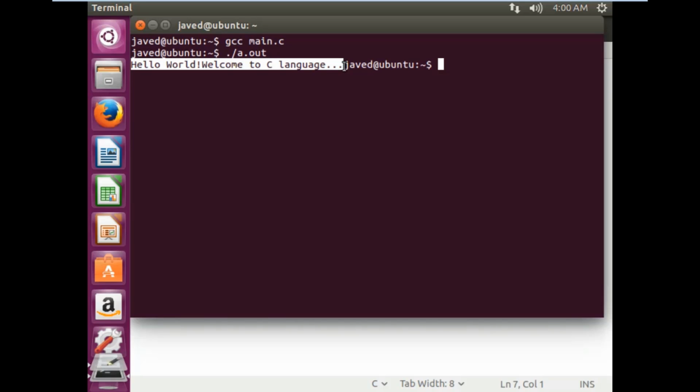So by default it will write the output on the same line, means at the position where the cursor is. But if we want this in two lines, then we can use escape sequence. So let's do it.